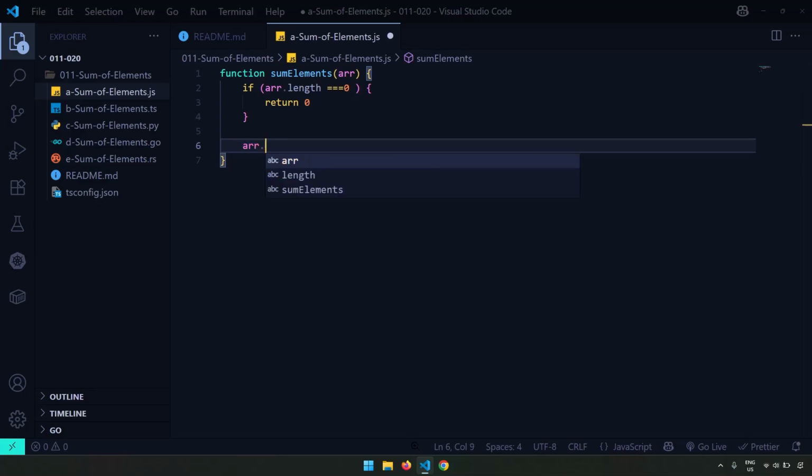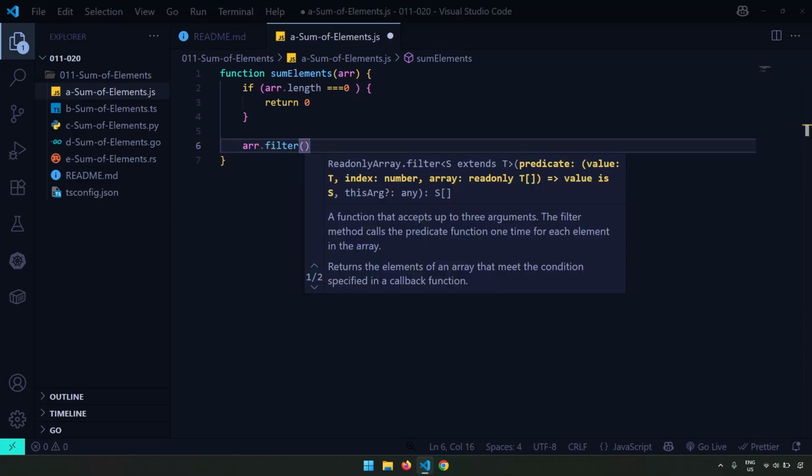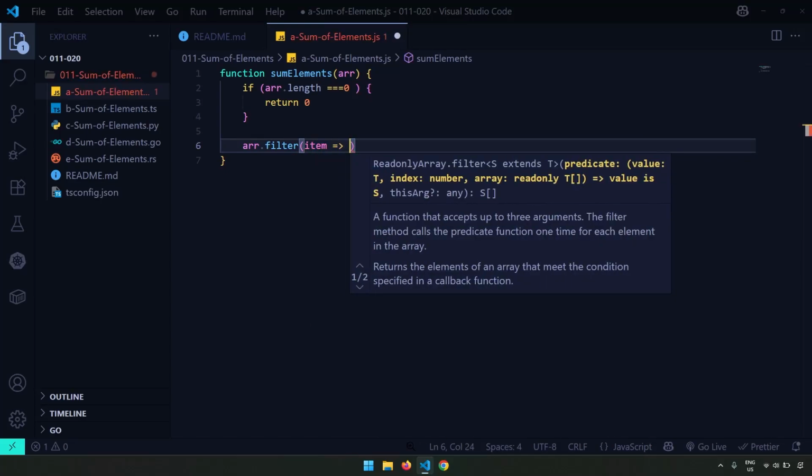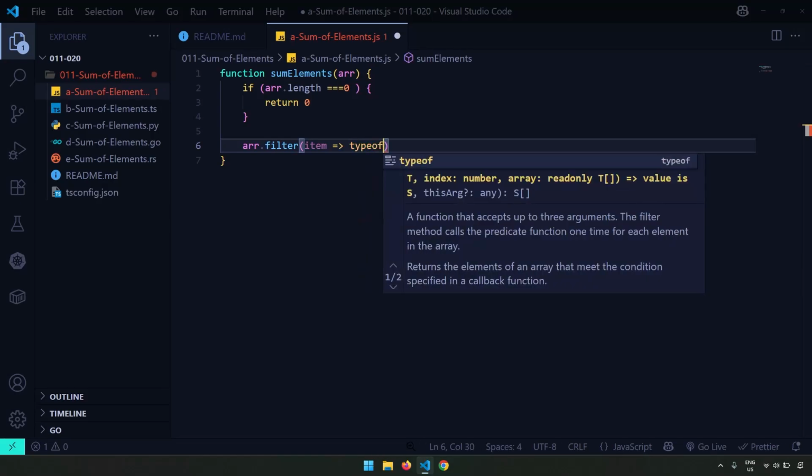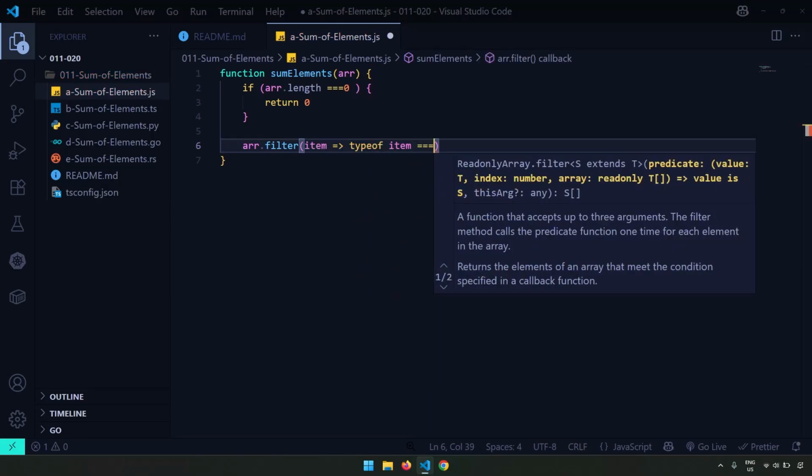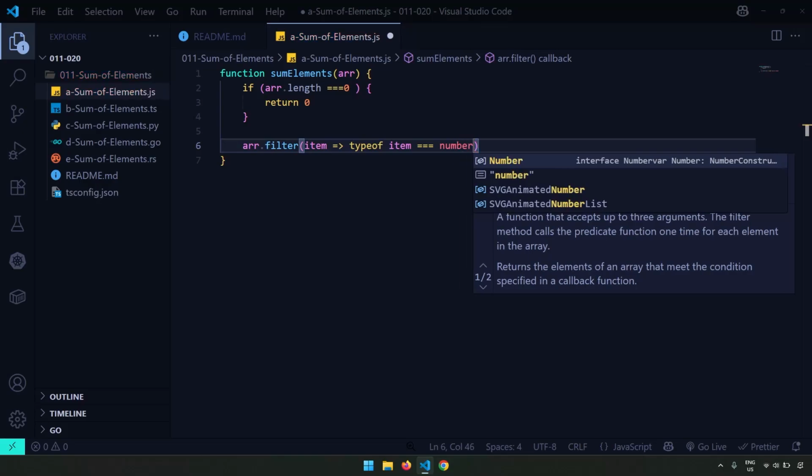So I'm going to grab my array, and on the array, I'm going to call the filter method. The filter method is going to implement one logic for all array elements. So it's going to be some sort of a loop that's going to jump into our array and implement something that we wanted for all of the array elements. Now, what we want this to implement is a simple condition. So we are going to say for every individual item, take a look at the type of that item and give me only the items whose type is a number.